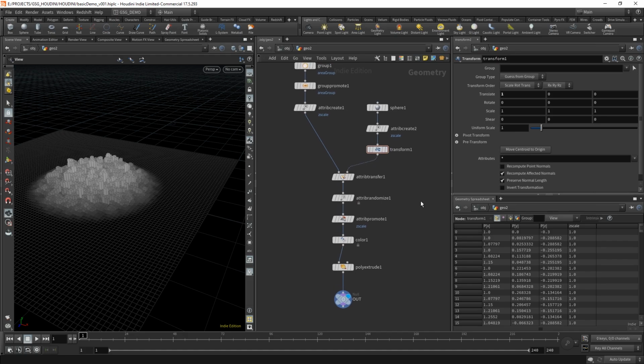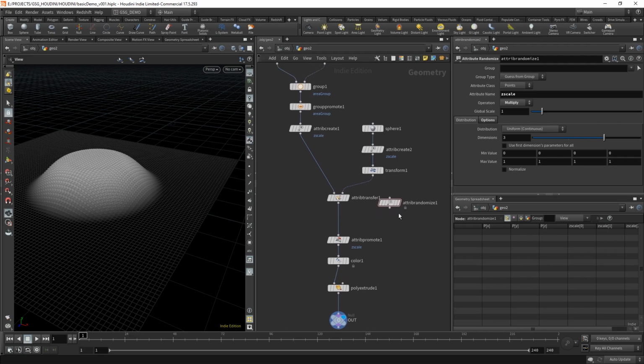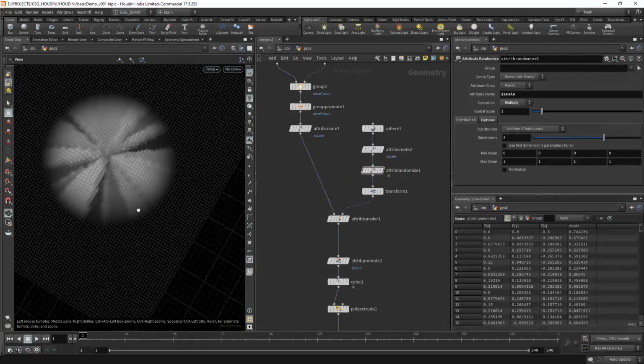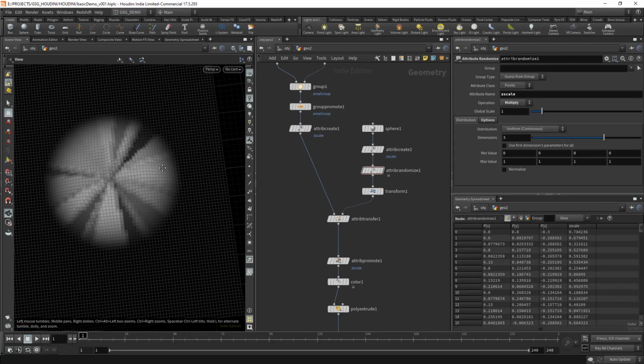Now, speaking of where we put these nodes, the reason I put this down here instead of up here is because the values that I want to randomize are actually down here. If I took this attribute randomize and shake it off of here and put it up above on this, we're going to get something that looks very different. We're going to get this kind of weird radial pattern.